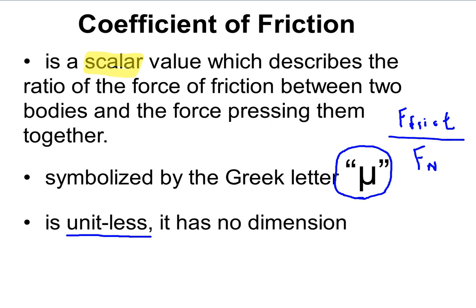So this is the formula for calculating it, and we're going to talk quickly about the formula for calculating the friction force if you're given the mu. So this is one formula that you're going to write on your notes. If you want to calculate force of friction given the mu, you would just simply take the mu and multiply it by your force normal, and that will give you your force friction. And of course, that makes sense when you think in terms of solving for the mu. You're going to divide by the normal force, just algebraically.